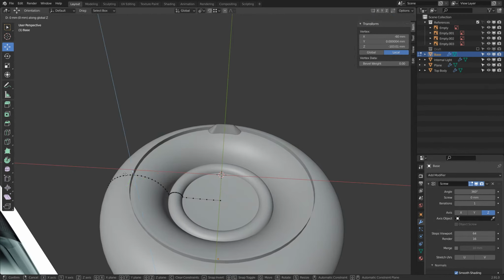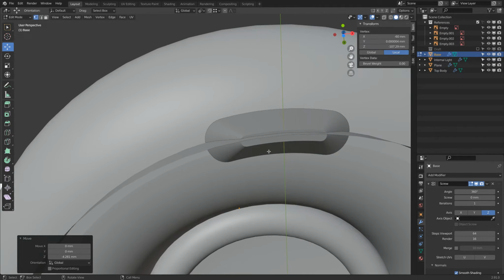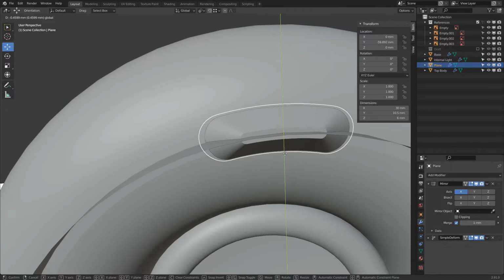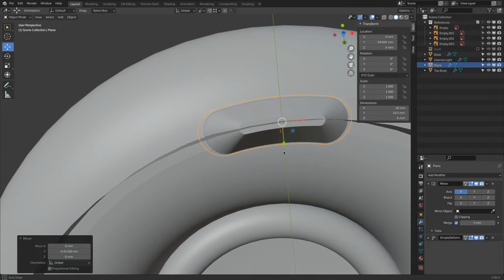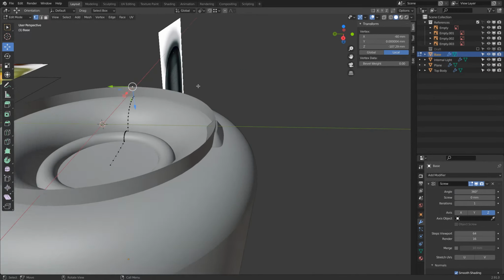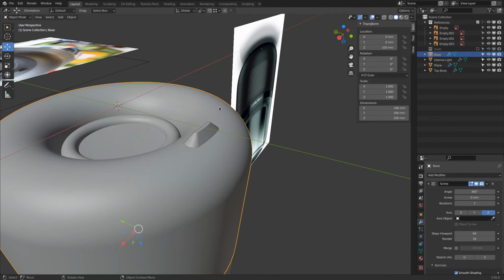Maybe move this up even more. Up. Okay. And in object mode, this whole thing I move to there. And then I can play in here with how much I'm bending it. Yeah, like this. Okay. Whoops, edit mode. Remove this. There we are.